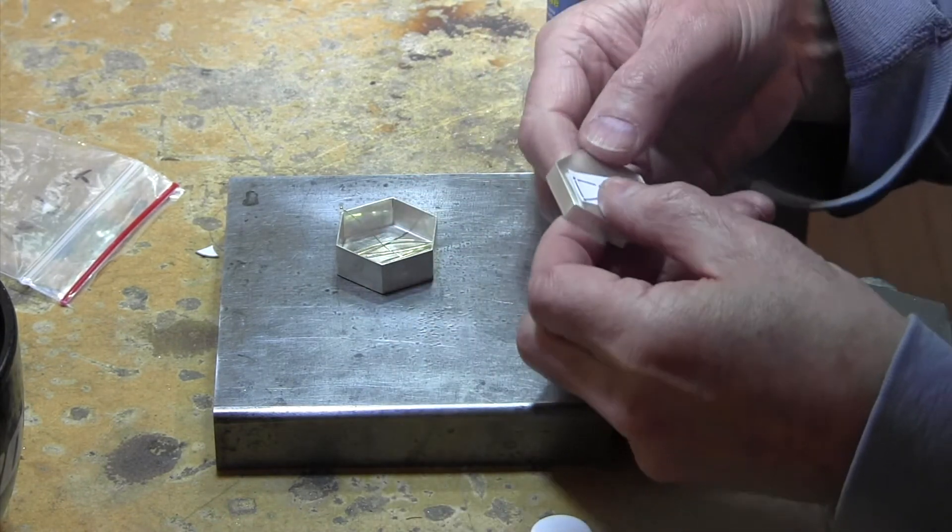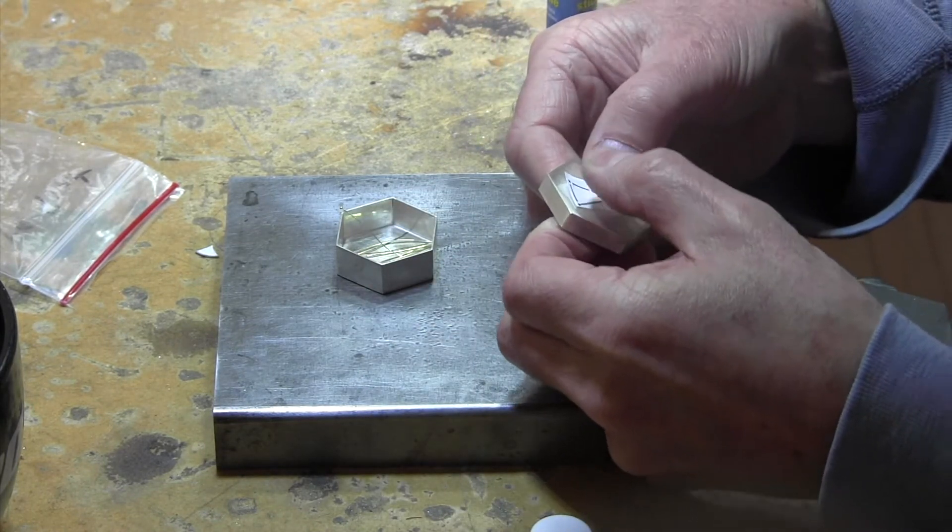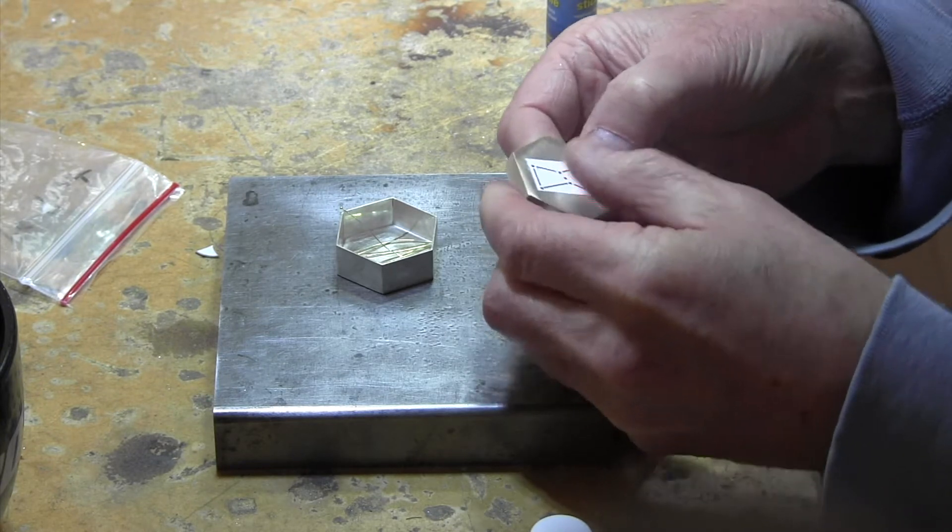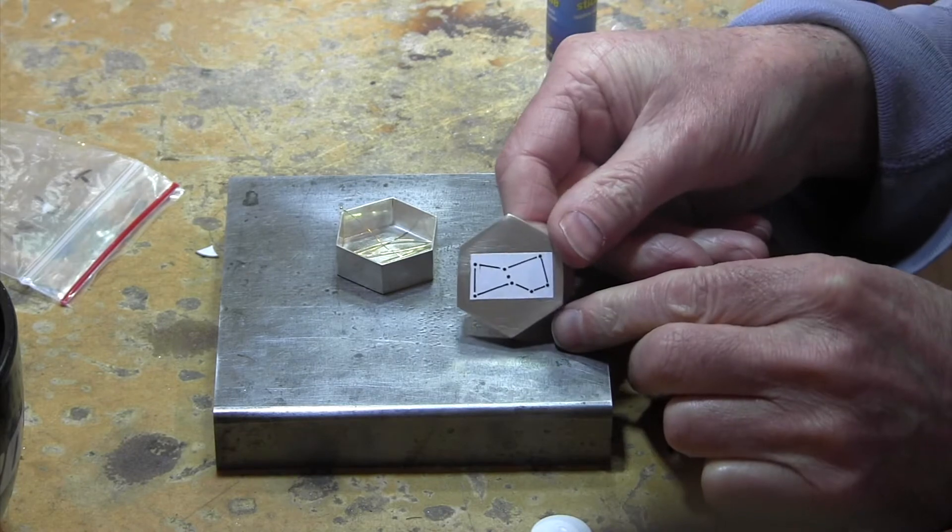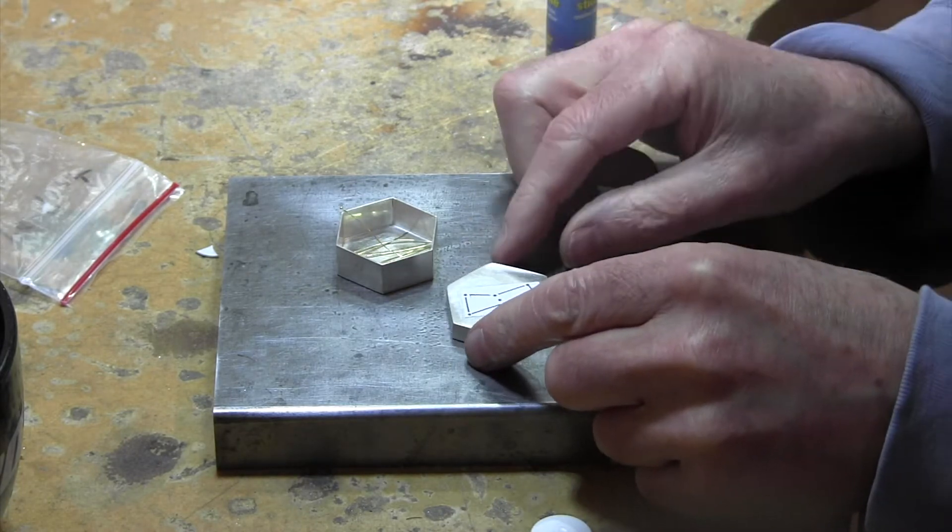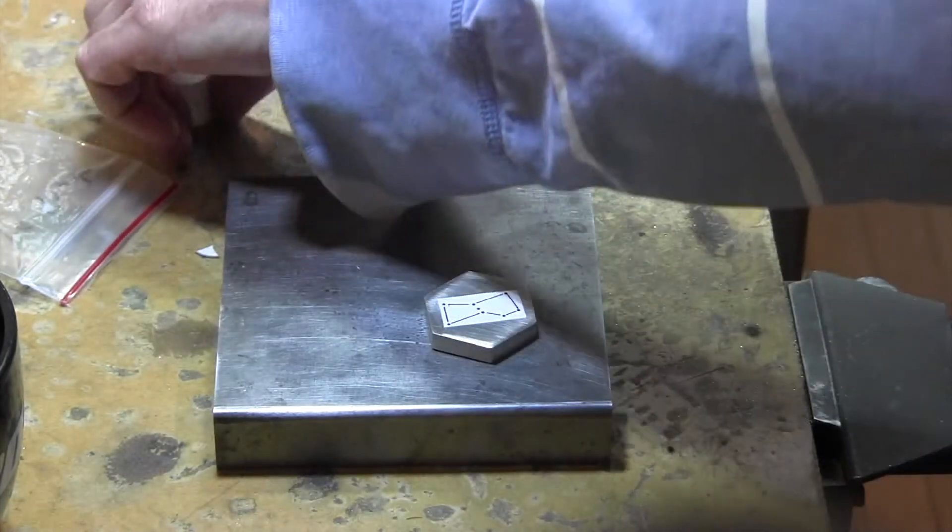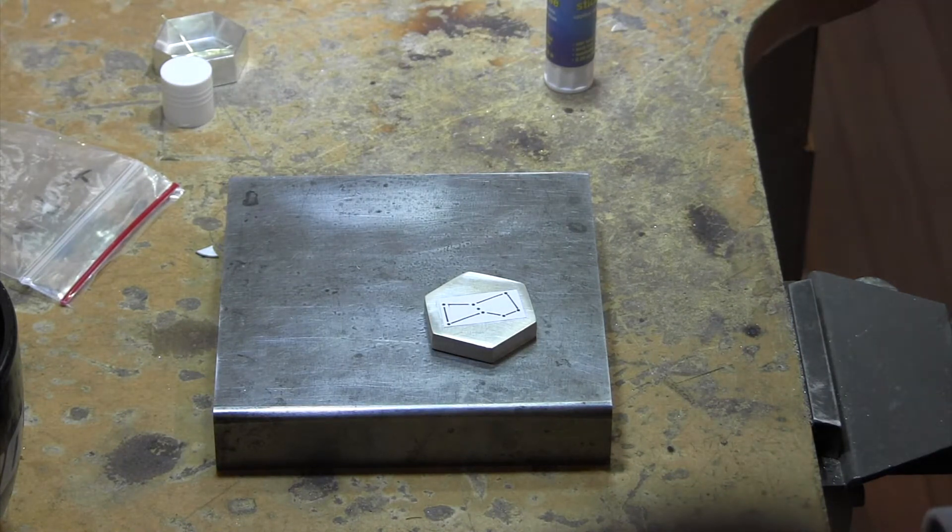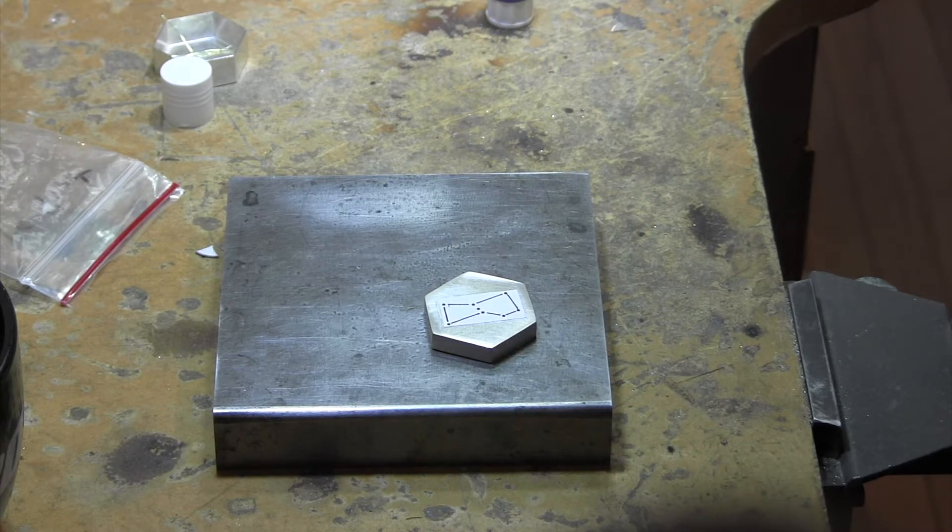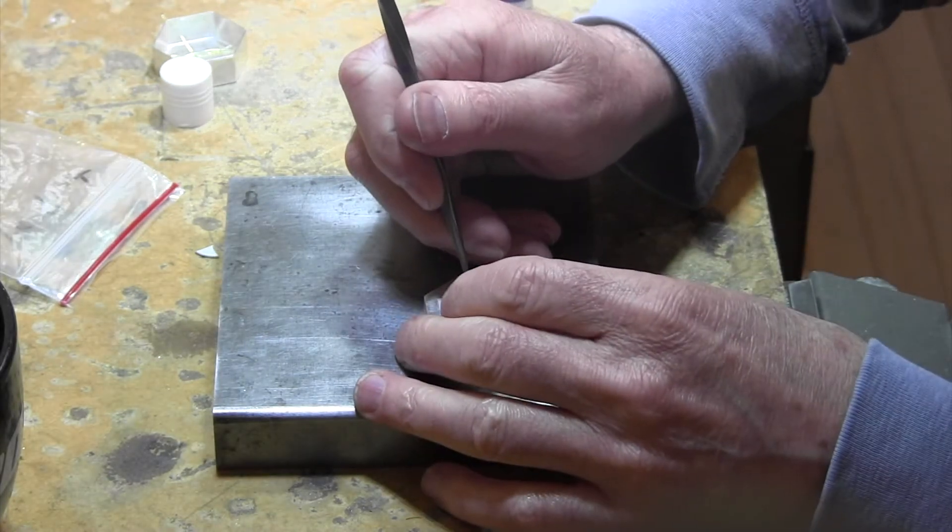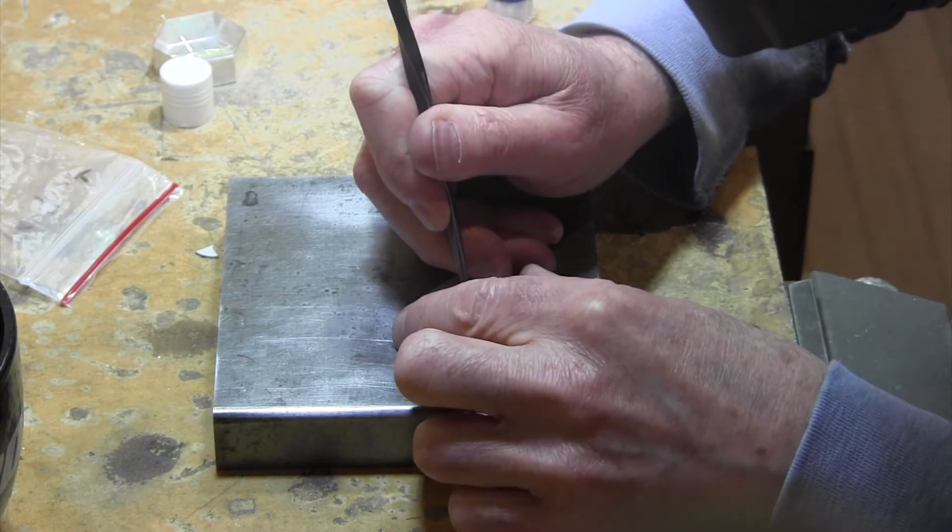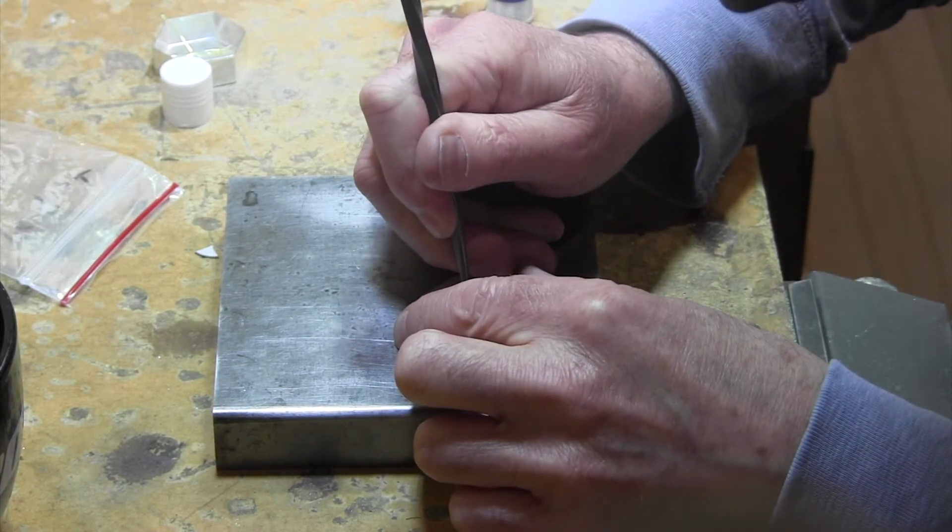I'll move it around to where I think it should be. I think that's good, so that's where we're going to go. Then we will want to make little marks in it, and don't use your center punch tool, it's just much too violent for the box. Just use a scribe.